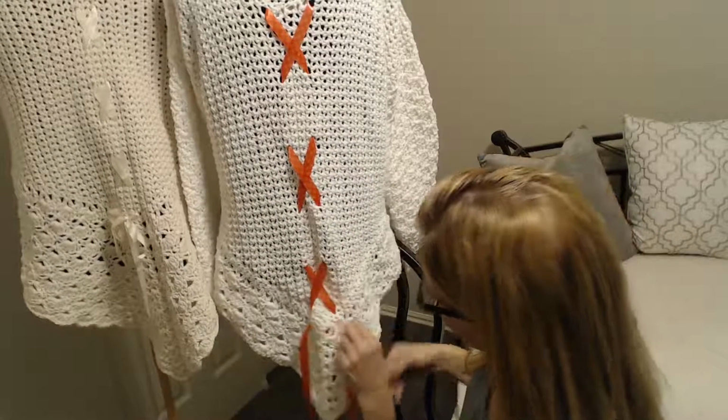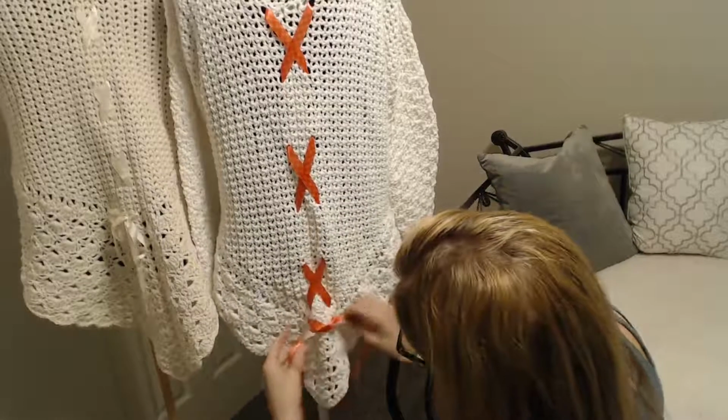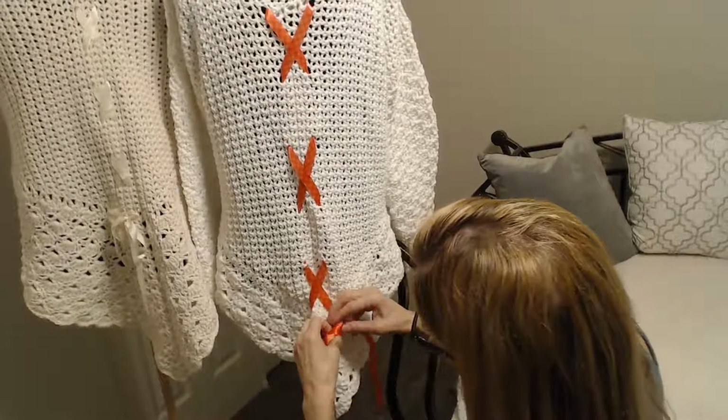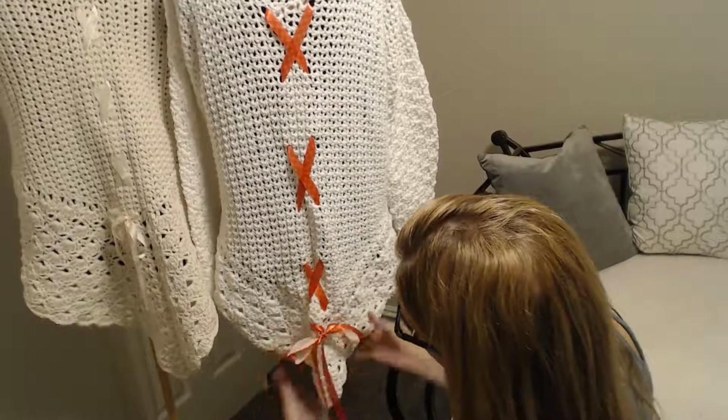So it's not complicated, and it's not real particular, but I'm going to show you what to do with the ends of this. So just tie a bow, but instead of going over this way, go around the opposite way, and it'll lay nice. I don't even undo the bow to wash it.